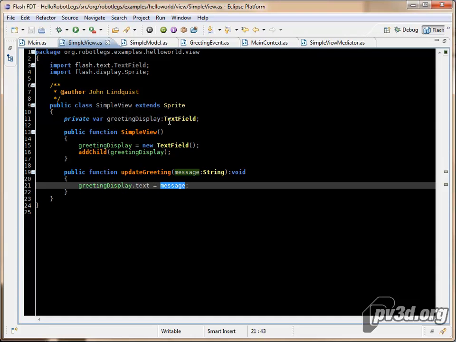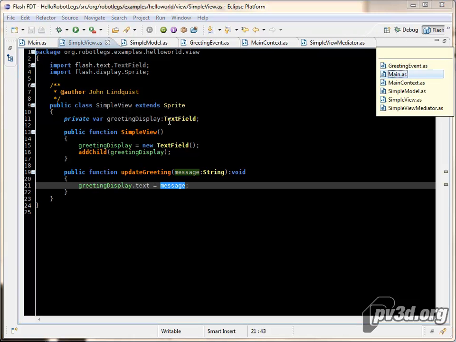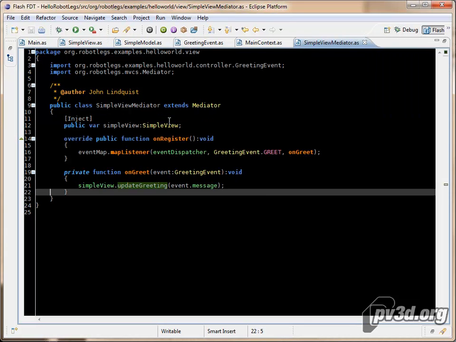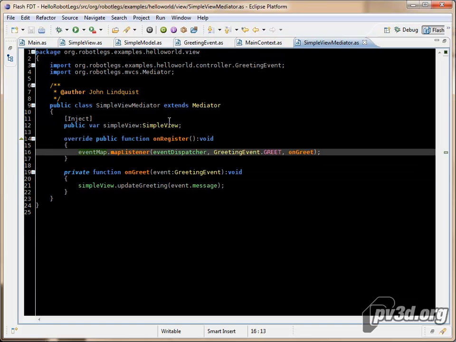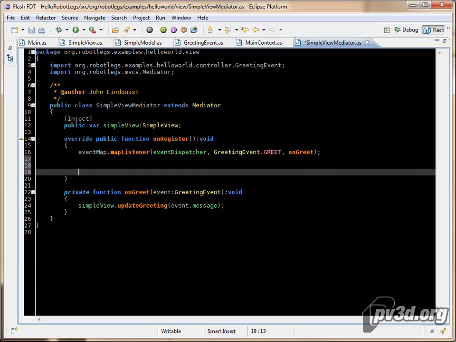Now that's great and everything. We've got our data from our model into our view. Now let's set up how we're going to request that data. Here I'm just going to cheat a little bit. Usually you would set up a button, and on click or whatever, you would have it fire off this event and request the data.